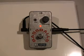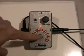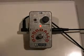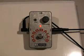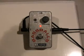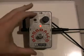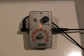It's battery powered, but it also has the power adapter up here. We got input and output, of course, an on-off switch, and two controls: a response knob and a distortion switch. The response knob controls the amount of frequency sweep you're going to get. If you have it fully counterclockwise, you're going to get little to no sweep. If you have it fully clockwise, you're going to get a lot of frequency sweep. The distortion switch just gives you a little bit of a fuzz bump to give you some really killer effects.